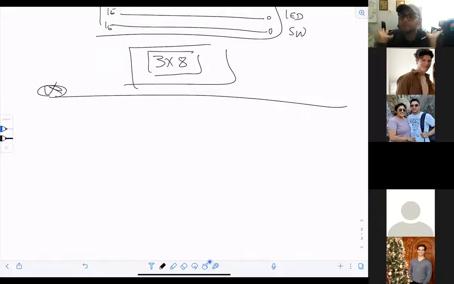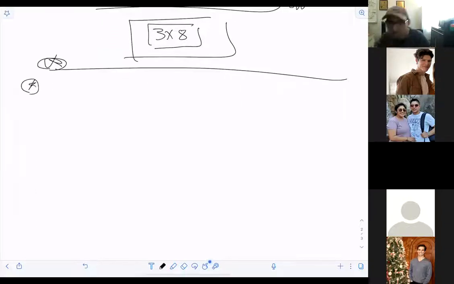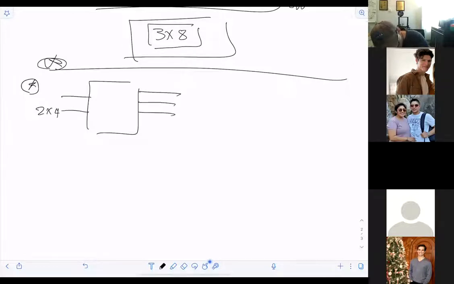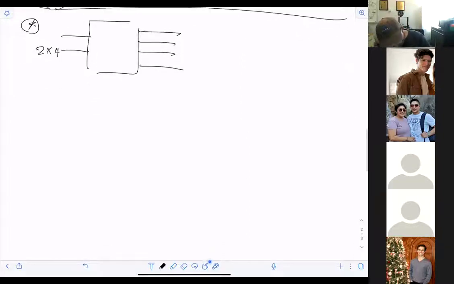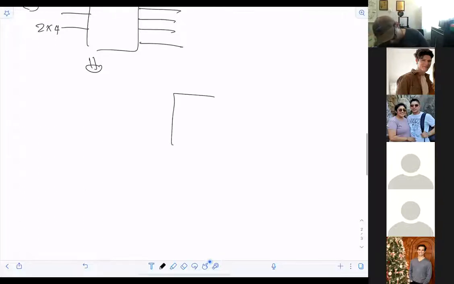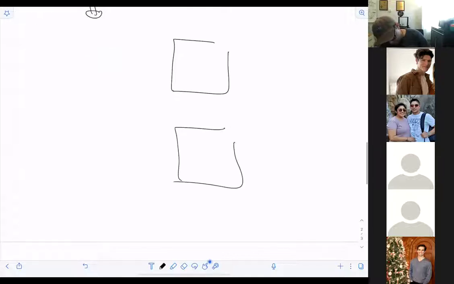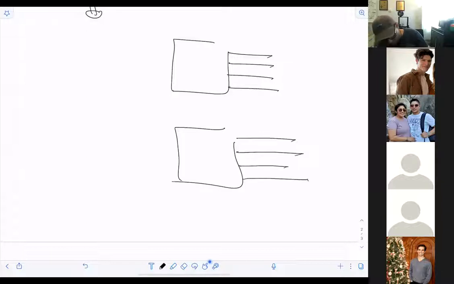No. Cool. Now, let's go into how to design something with a for loop, right? We said that the component we have in our hand is called what? 2 by 4, right? So far, so good? Yeah. Okay. So now, 2 by 4 is a unit. If I would like to make it 3 by 8, what should I do? I will do it like this: 1, 2, 1, 2, 3, 4. 1, 2, 3, 4, right?